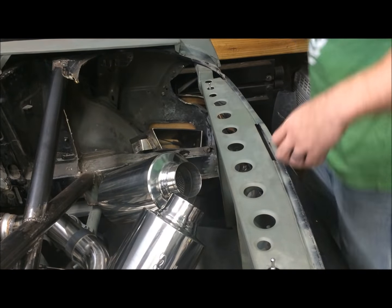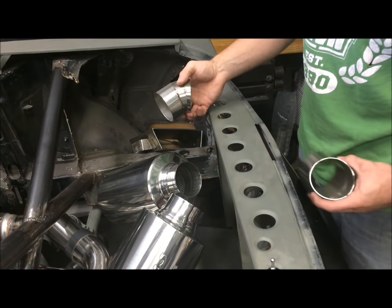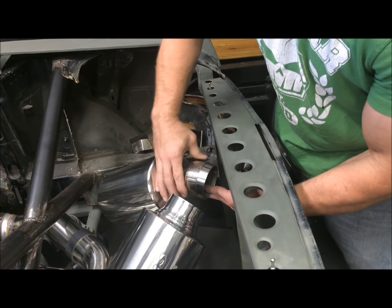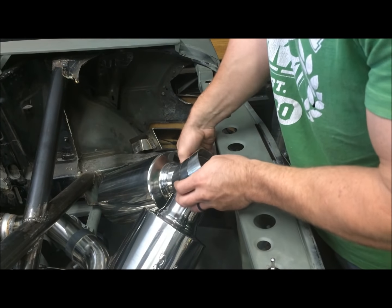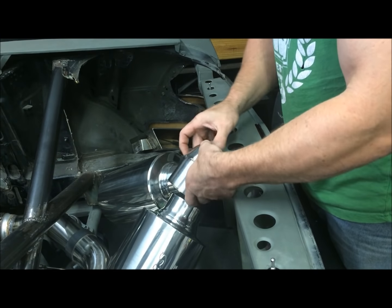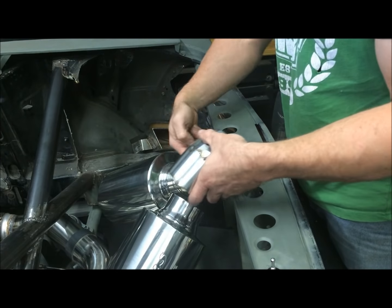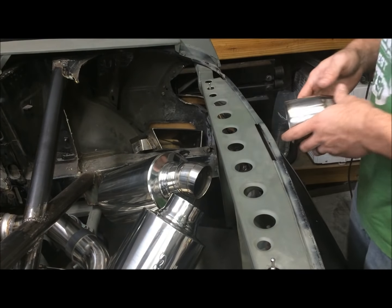All right, I got both the pie cuts made. Now you're going to see the issue where they interfere, is they're going to intersect. And the next thing we're going to do is clearance this one. So this one fits, and then we're going to clear this one so it's all open, and then we're going to come back around and weld them all the way through.